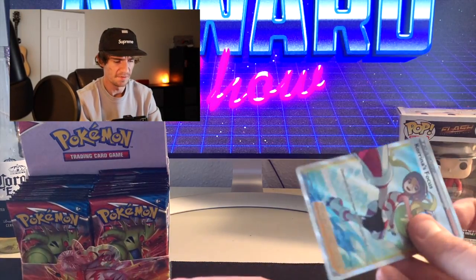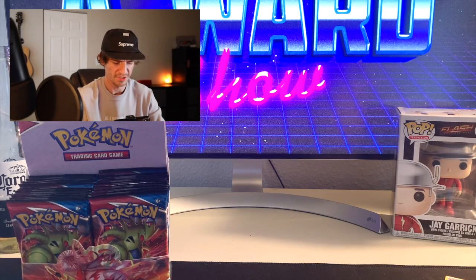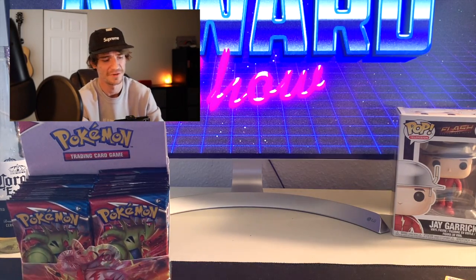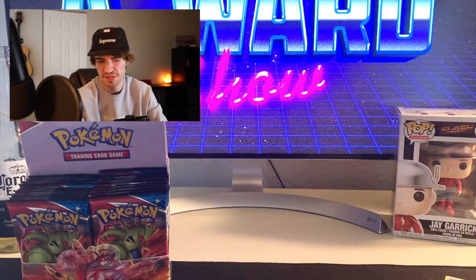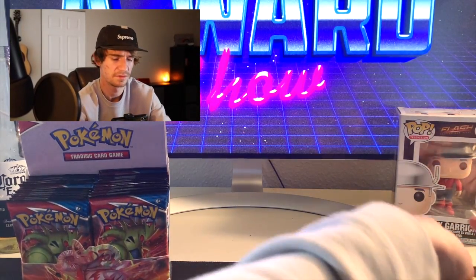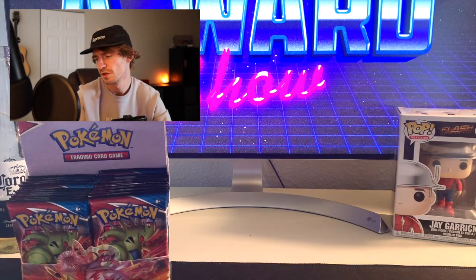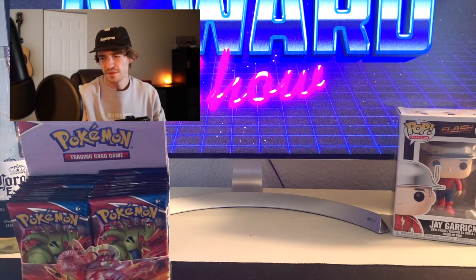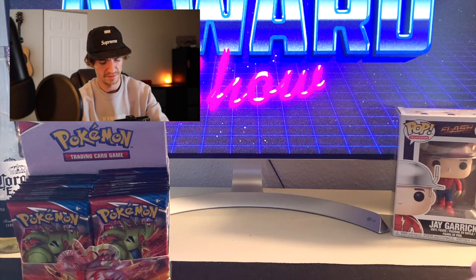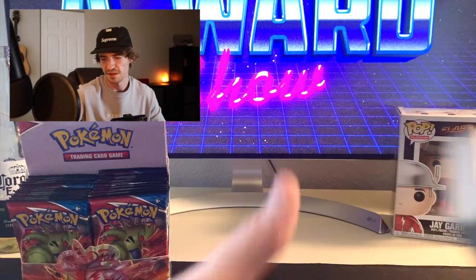I don't know if this is going to be the most lucrative pack I'll ever open, but I'm just excited to do my first one and kind of get back into it. It's definitely something that's been interesting me for a little while. I know of course there's Leon Hart, and I watched a little bit of Harrison's videos of doing some slab openings, so wow. It's crazy how many cards you actually get rolling. I mean, a lot of these are repeats, but hell.